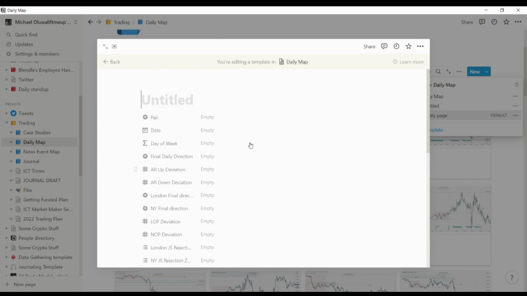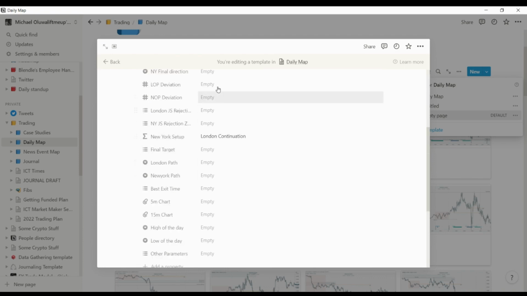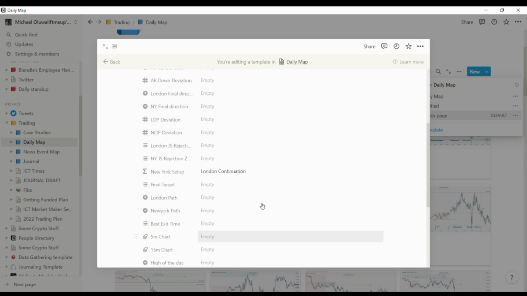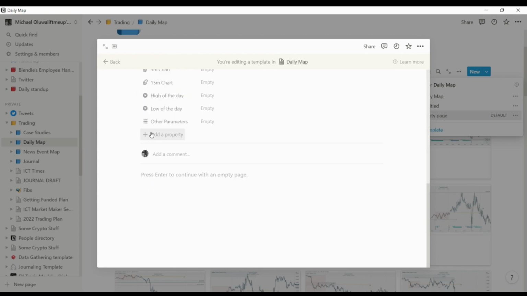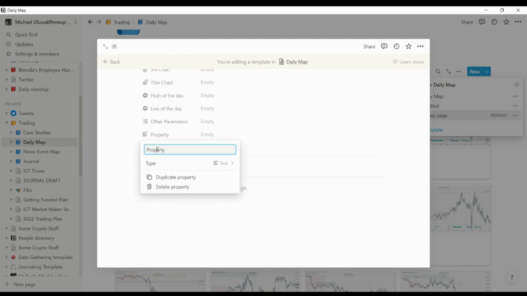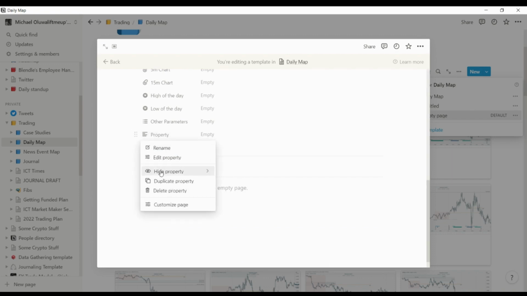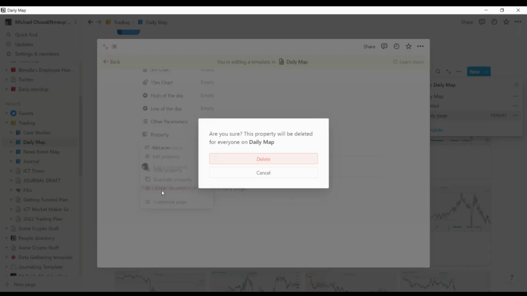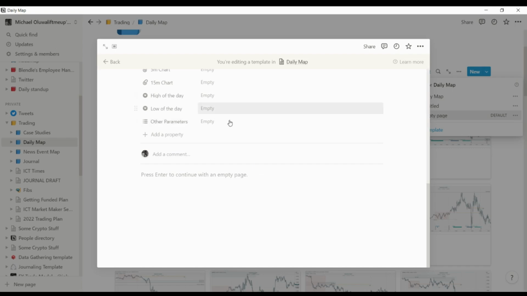Okay, so once you enter the data, your entry point, your take profit, the RR, and if there's any other specific data that you want to input, you can always create it. You can add new properties on Notion, and then you record all of that. Then you rinse and repeat for different days, different trades, and that's pretty much it. Okay, so I'm going to head back to TradingView to continue.